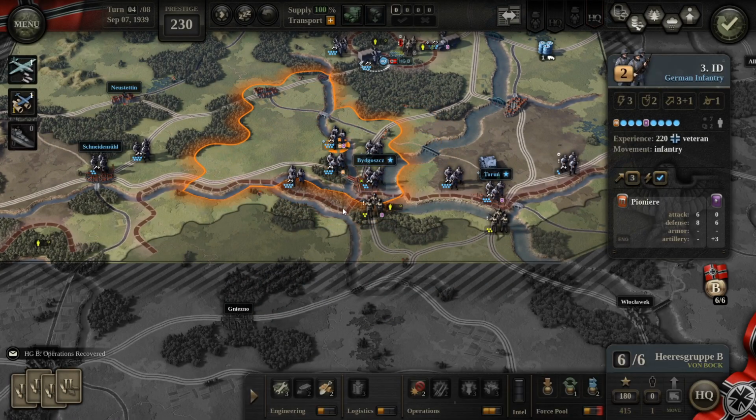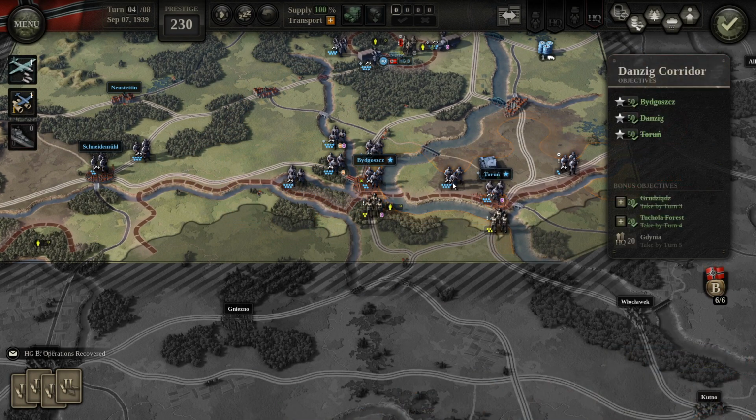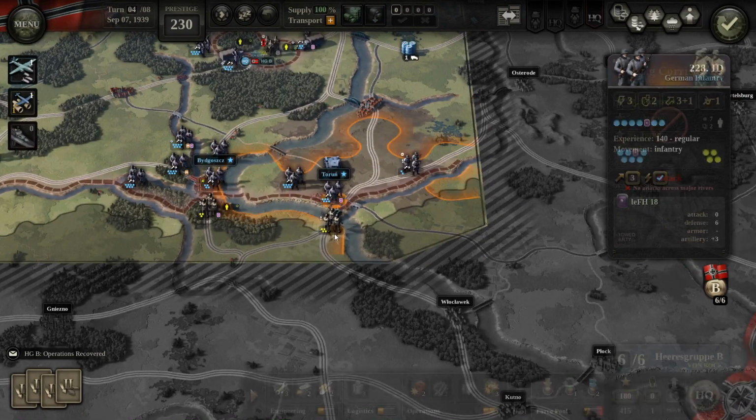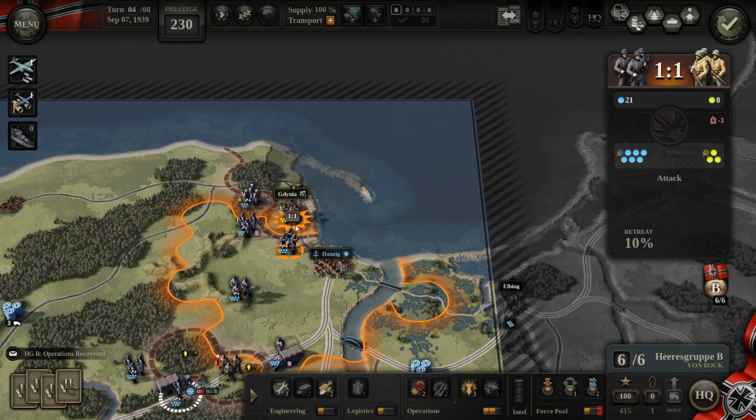We could get a 1-1 here with these guys, we could get a 1-1 as well. Can't seem to really get better odds, so you might want to think if you even want to bother attacking here or not. We could use something like suppressive fire, but our focus is Gdynia, so we're gonna focus on that first.